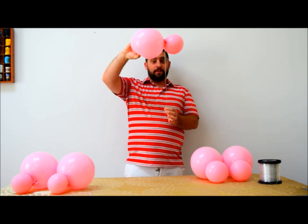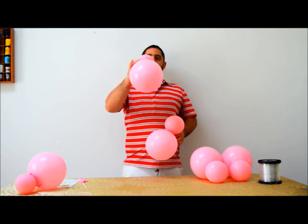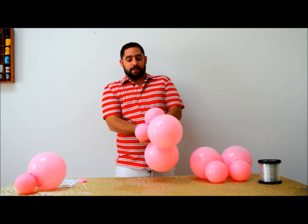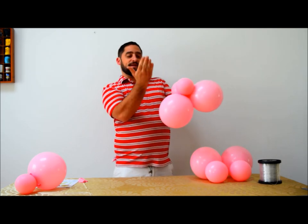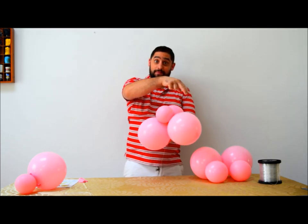We're going to do the same exact thing — take our monofilament and tie it in between the first duplet. Take our 8-inch and 4.5-inch balloon, take that monofilament, wrap it around, and push it in. Now we have one duplet facing this way and one duplet facing that way, and we're just going to keep adding duplets — this way, that way, left, right, left, right until the end. Once you get about four or five of these on, you'll see the circle forming. Don't try to make it straight — just let the balloons make the shape.